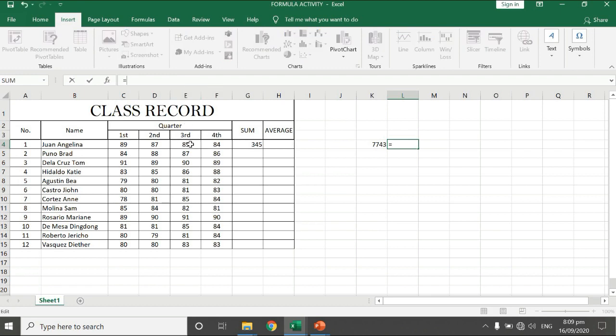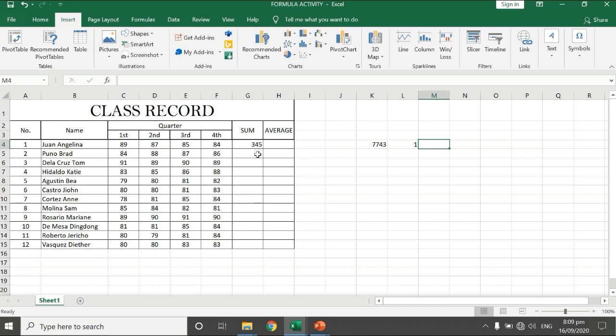So, let us go to the formula bar, equal sign. Dito tayo kay column E and F. Column E, row 4. So, ilagay natin E4. And then, the minus sign. Shift, from the keyboard. And then, column F, row 4, F4. Okay, and then, enter. Okay, that is 85 minus 84 is equals 1. The formula is equal sign, E4 minus F4. Ayun, nag-highlight si column E, row 4, and column F, row 4.